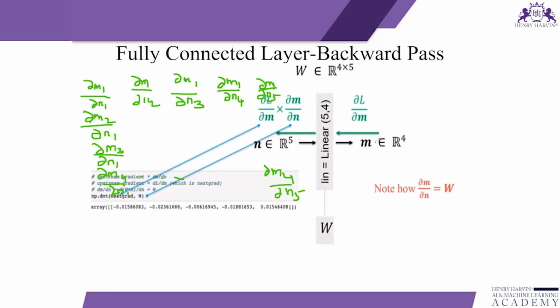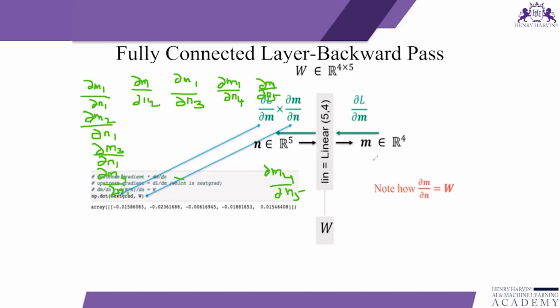Now similarly, let's do one more. Let's do this term m1 by n3. We again differentiate, we find ∂m1/∂n3. Everything but this term with n3, which is n3 w13, goes to 0. So again, everything else goes to 0 and n3 goes to 1. So we get w13. And as you can see the pattern develop, we get all the way.